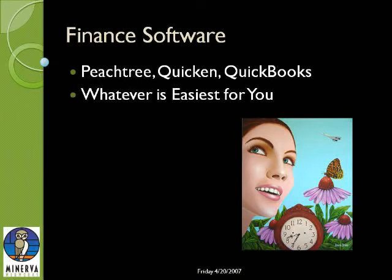Use financial software to keep track of what you're doing, usually Quicken or QuickBooks. I happen to use QuickBooks, and I used to use Quicken for many years, but whatever is easiest for you is what you should go with. They have all sorts of reasons that some are better than others, but if you know a piece of software, then it's best to go with the one you know rather than trying to relearn something new. You should be able to download your accounts into your software, and you should be able to easily see trends so that you can keep track of how your business is doing and if it's doing better or if there's something that you should work on.